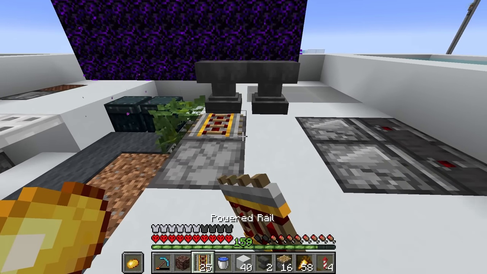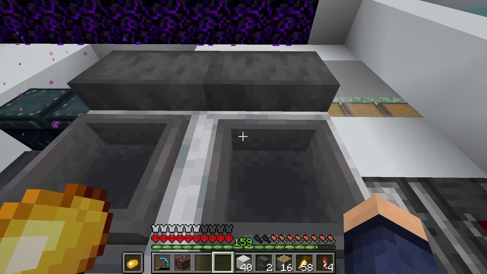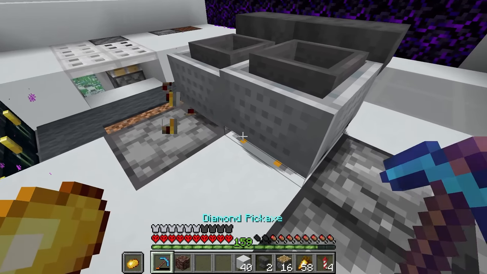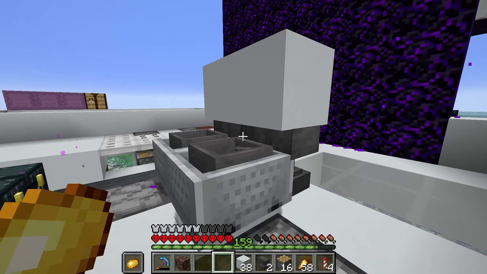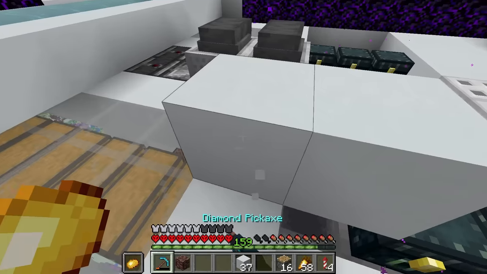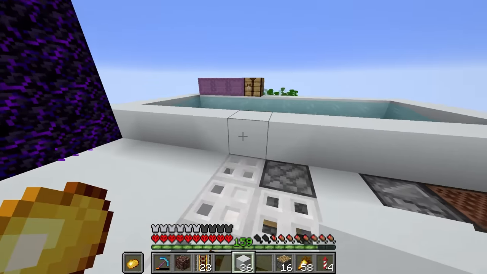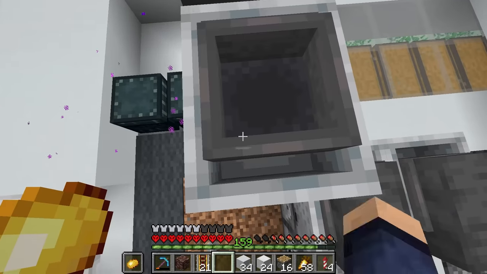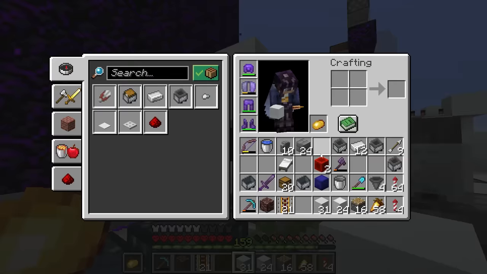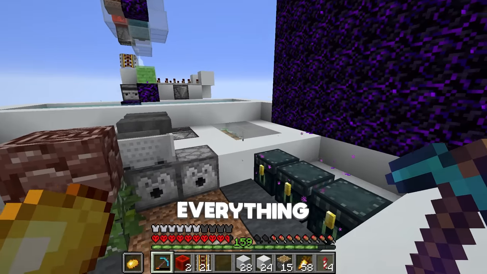Get some rails again. Two hopper minecarts again, which need to be pushed right up against that. Anvils. Remove the rails. And then drop two anvils like that. And right here, we also need a minecart. And one more anvil. We don't need the anvil right there. And right here, we need the ancient debris. Now everything should be set.